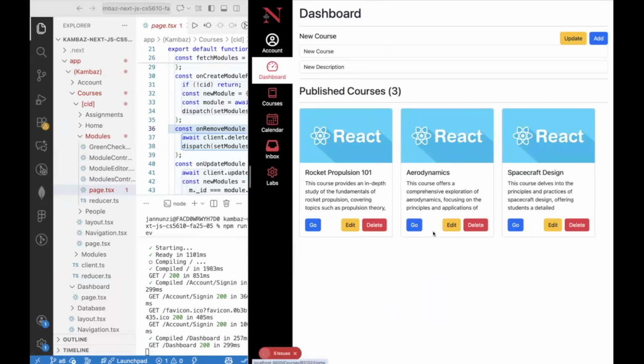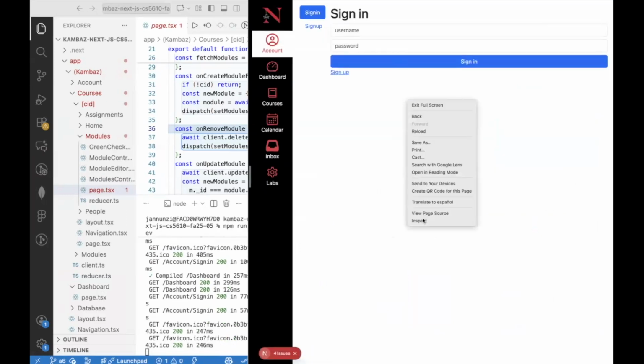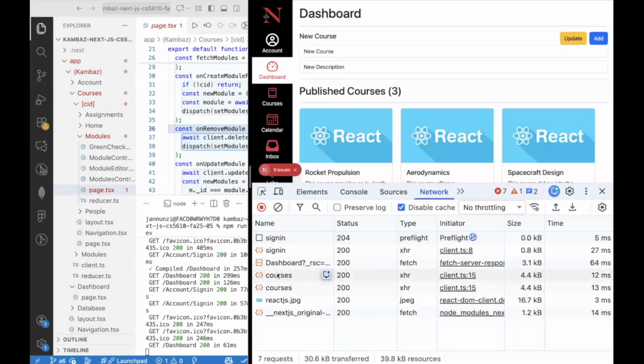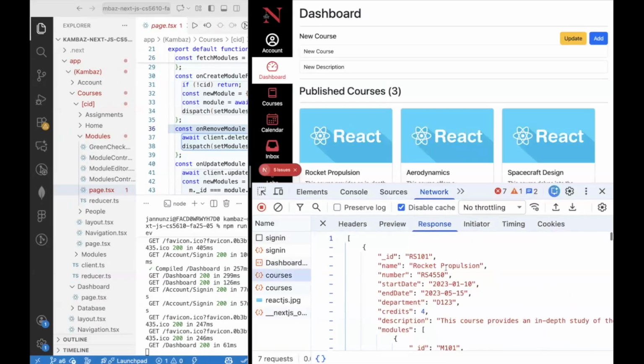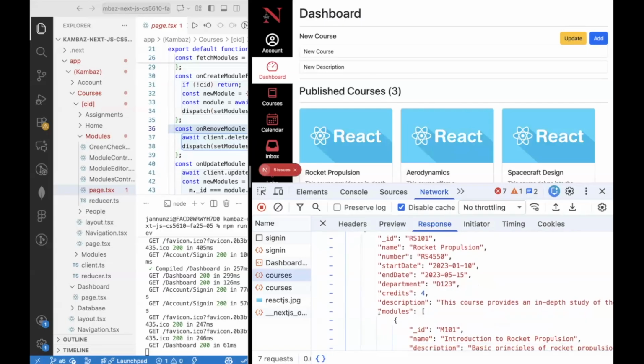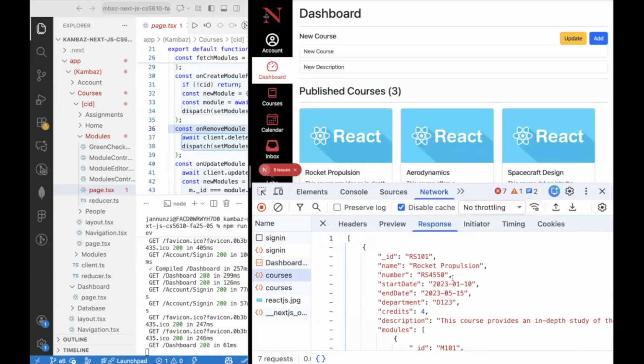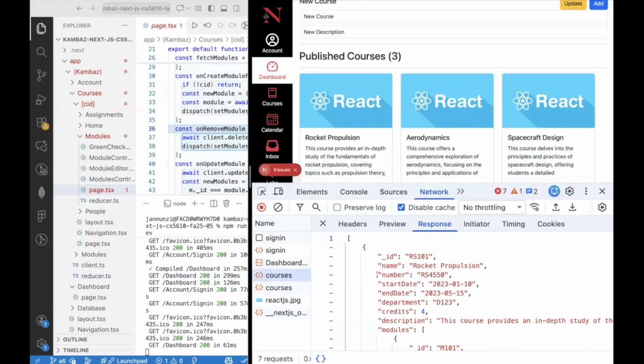But now, if we do this again, and we sign in and take a look at the data that's coming back from the server, we say network here, and say Ada 1, 2, 3. So we are retrieving the courses still, but notice that now the courses that are coming back contain all these other fields that we don't really care for. Modules and lessons. This is a lot of information that I don't really need. I would prefer that in the dashboard, I would only really need the number, the name, the ID, obviously, and the description. That's all I really need in the user interface. And we can choose that, right?